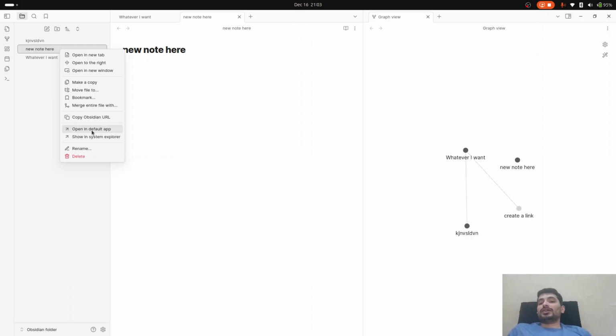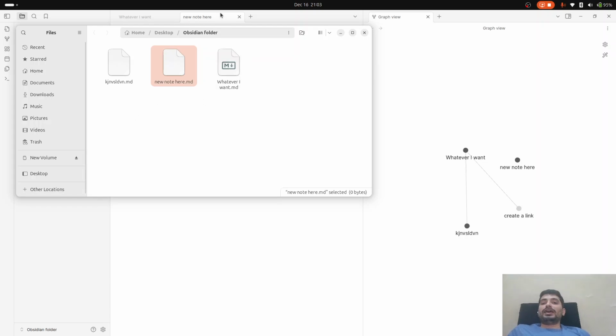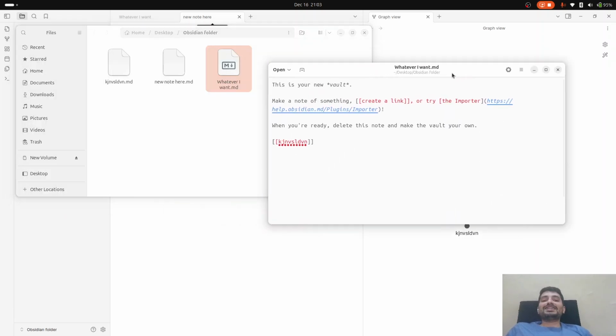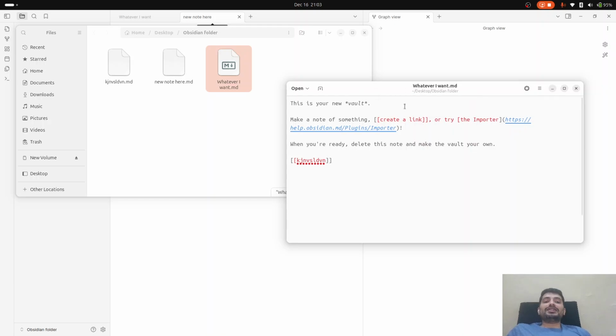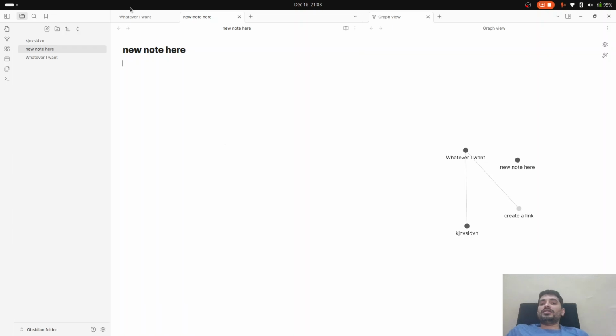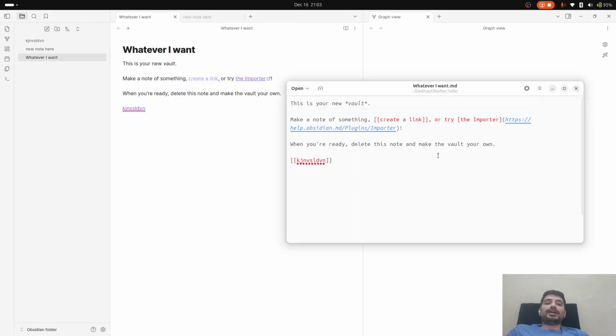You can see that by opening it in the System Explorer. And this is the Obsidian folder, which I had named my vault as. And these are the files that I have in this folder. I can open individual files like this, and you can see that it is actually a text file, .md for markdown. And the links that we were seeing in our note are actually just plain text surrounded by double square brackets, and that is the case here as well.